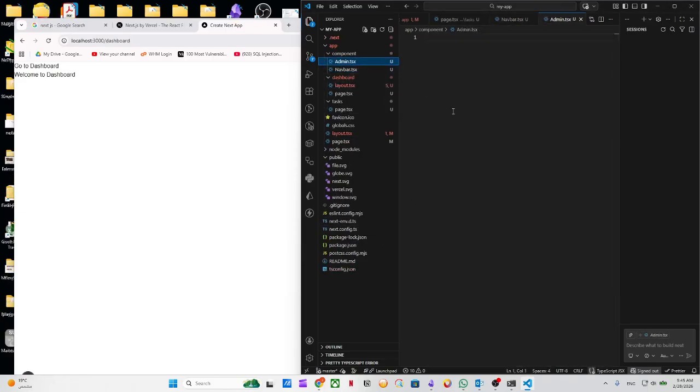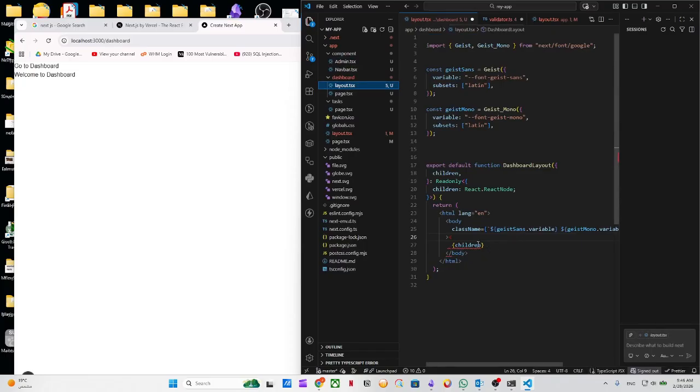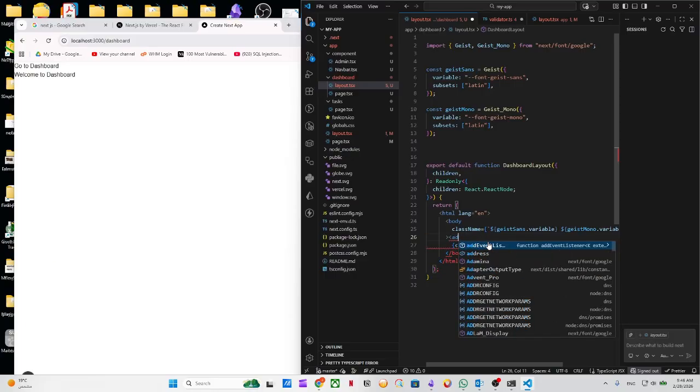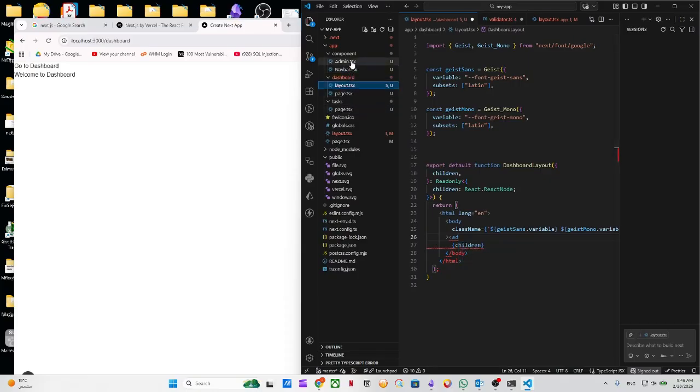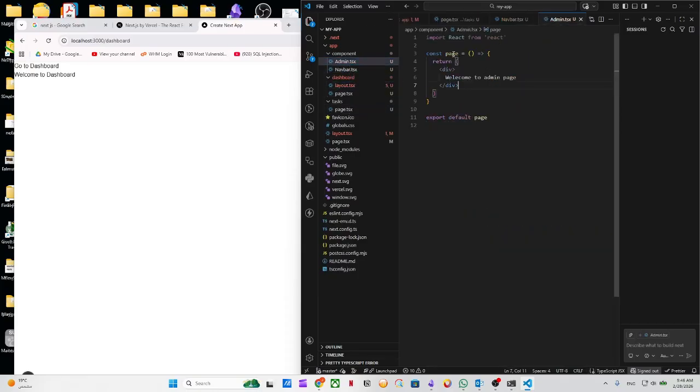So we'll go to admin.tsx here. I want this component to be reflected only in the dashboard. Let me see if the component is actually here. Yes, it is.